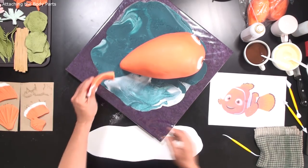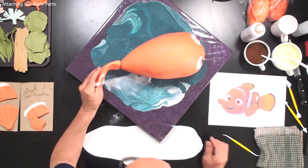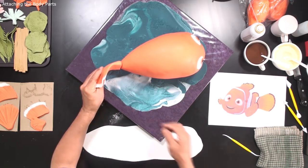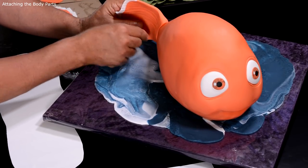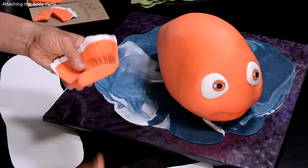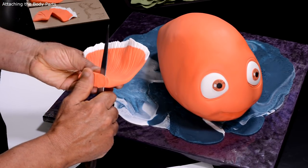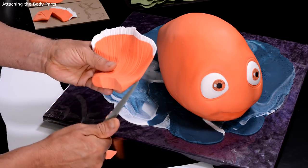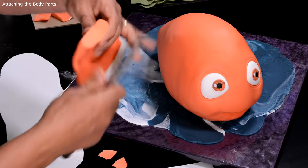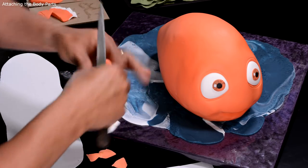Second thing I like to do, I'm going to add the tail. So the tail has to be here. I like to have a little bit of gap underneath, and as you see, it's not sitting properly, but I can push a little bit, and at the same time also cut a little bit here. Just make sure that it fits as exactly as possible, so we have a little bit less work for joining together in the right way.